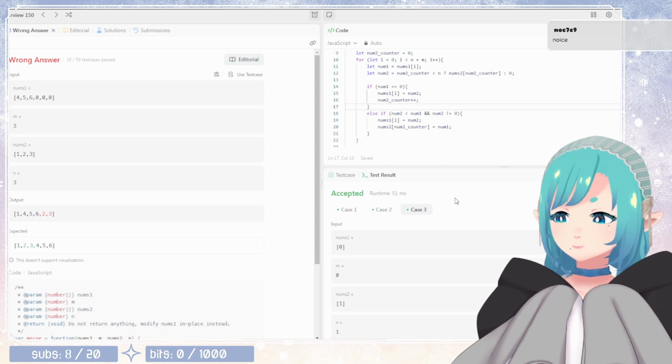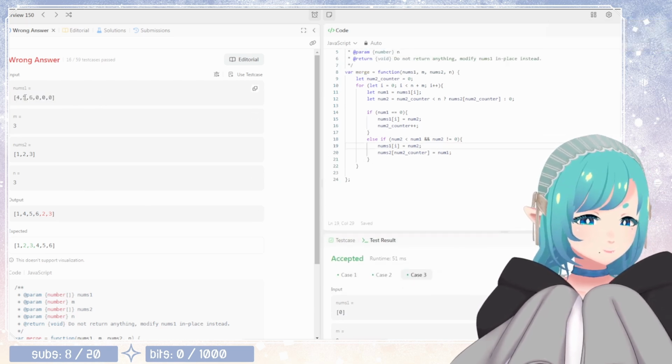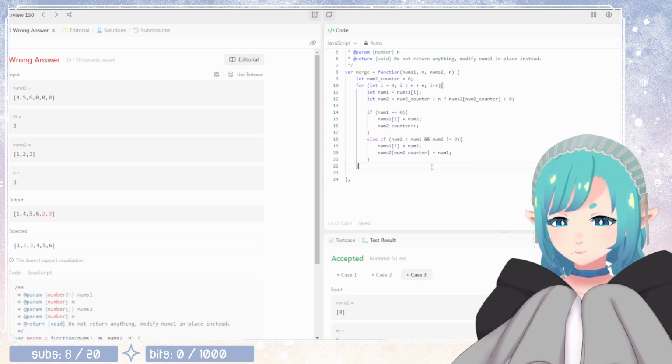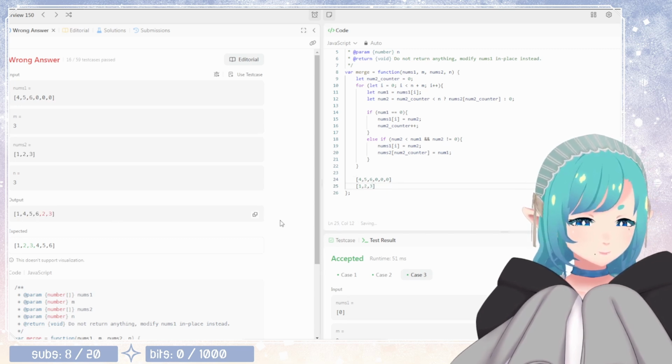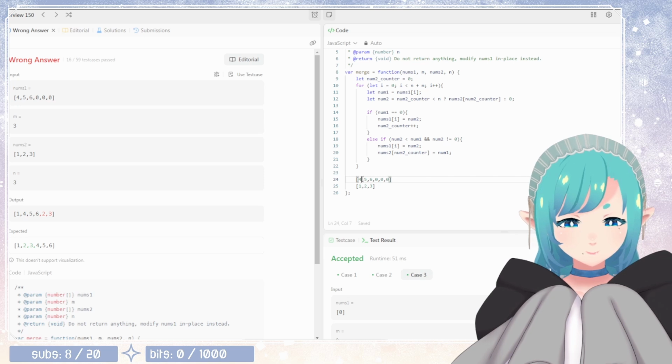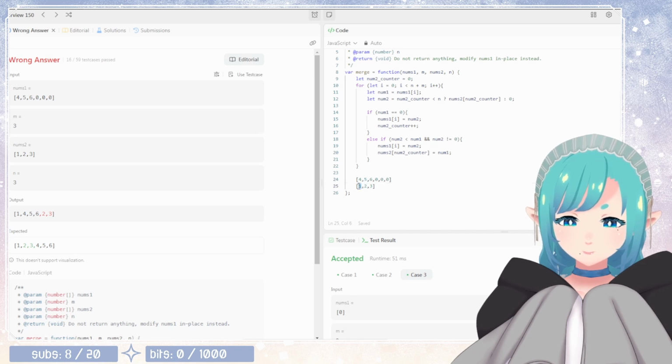This is why you have test-driven development. 4, 5, 6. Okay. I can't be bothered to. Yeah, put 1, 5. Okay, so why is it doing this? So the 4 goes here. Then we compare 5 with 4.